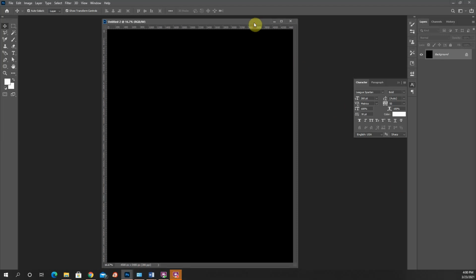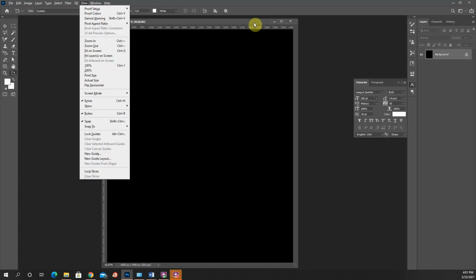Now, before I start anything, I like to use my guides in order to make sure that I'm centered, and I always like to leave a little bit of a margin at the top, bottom, and sides so that obviously I don't go over, and I try to keep everything as balanced as I possibly can. So in order to do that, again, I like to use keyboard shortcuts, and in Photoshop, it's simply clicking on the Alt key, the letter V for View, and the letter E for New Guide.